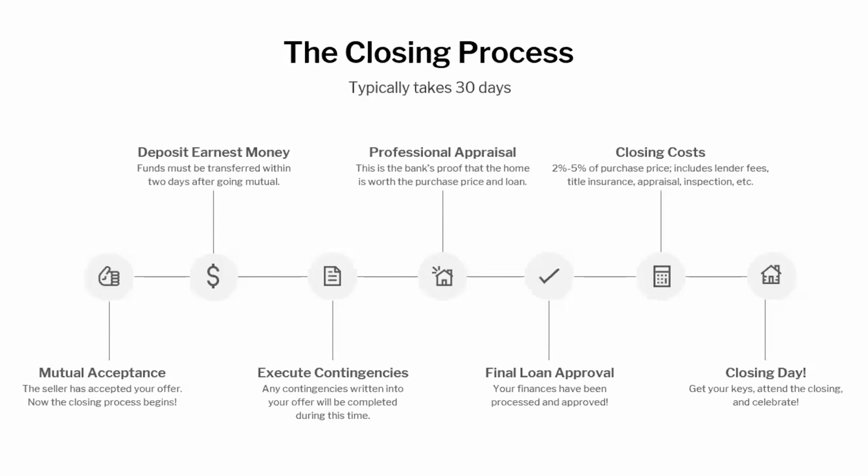And finally, closing day is a day in which you actually probably don't do much but receive your keys, but it will be important that that's the actual day you take ownership. Your name is in title. Your name is also recorded at the county. You're the official owner, so you're going to need to have insurance. You're going to need to have your utilities turned on, right? So naturally, you're going to want to get keys, but it may not necessarily be the day you move in, and you might not physically do anything.